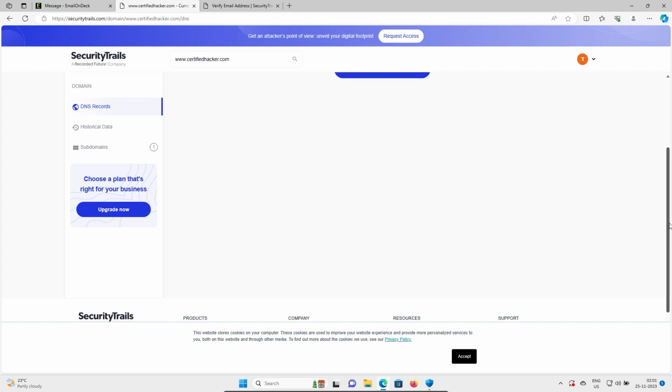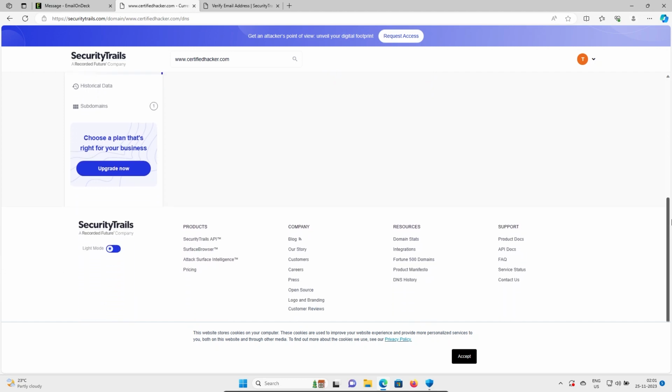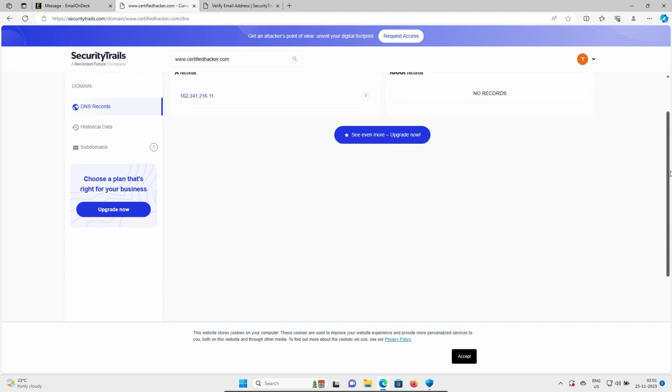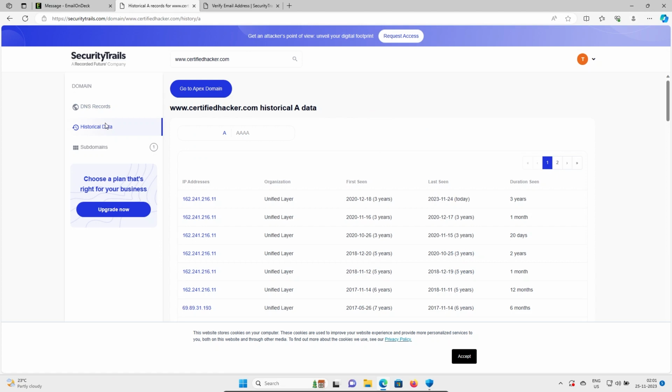We can also switch to the Historical Data tab, where we can find the historical data of these records, which can show us how the target domain has changed over time. Next, we can switch to the Subdomains tab, where we can find all the subdomains of the target domain. Subdomains are the subdivisions of a domain that can host different services or applications.